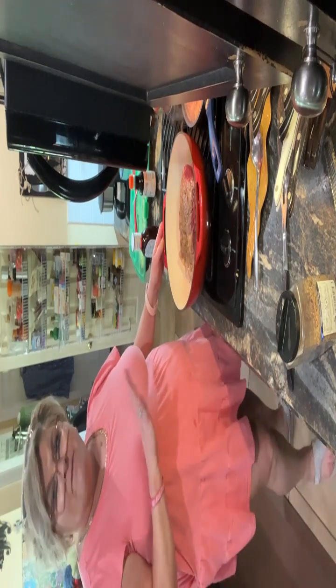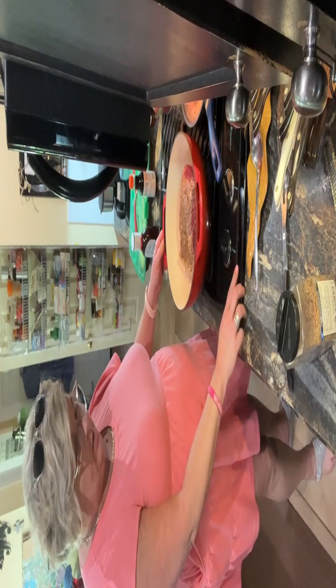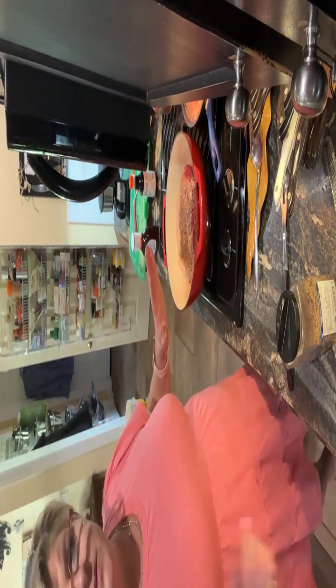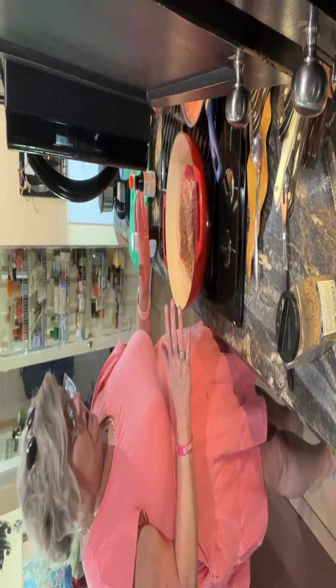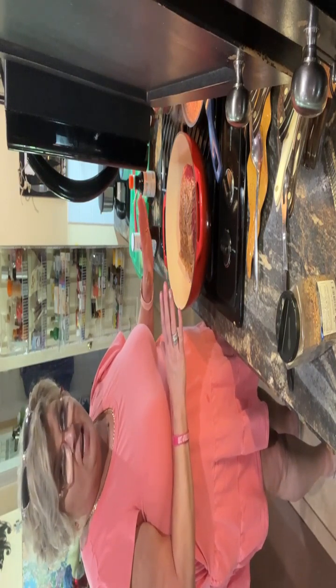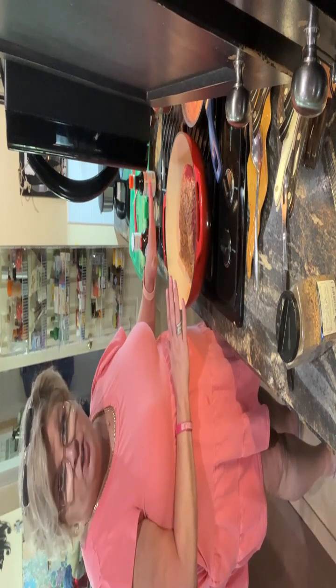You're going to sear it about five minutes per side. Then we're going to turn this burner down to as low as it'll go, and I'm going to put the lid on it and put some barbecue sauce and some teriyaki sauce on it, and let that cook down for about two hours. When it's done, I'll check it for doneness, and I may or may not go to the oven with it, but I'll let you know how it turns out and I'll show a picture of it.